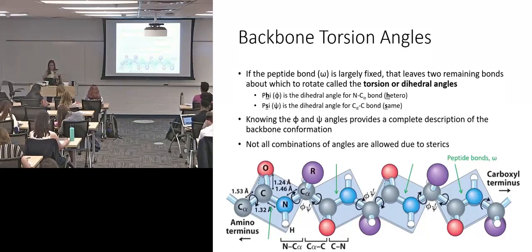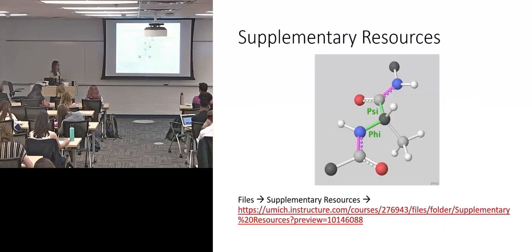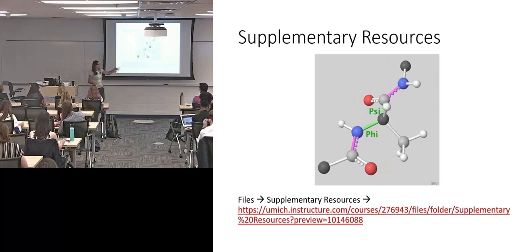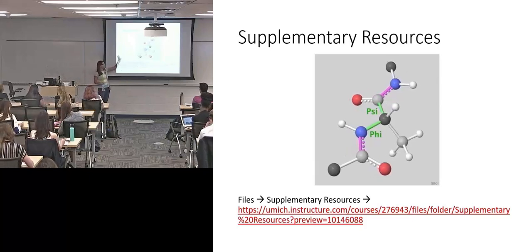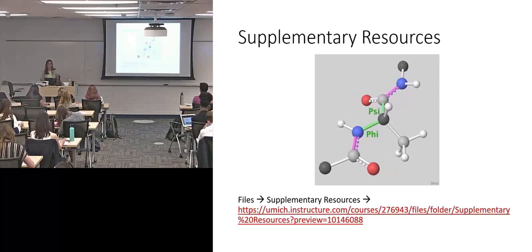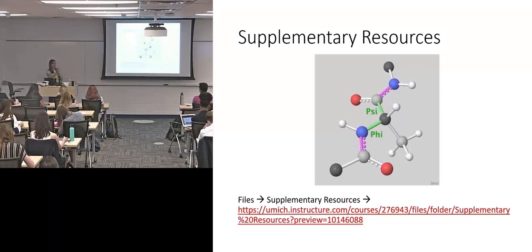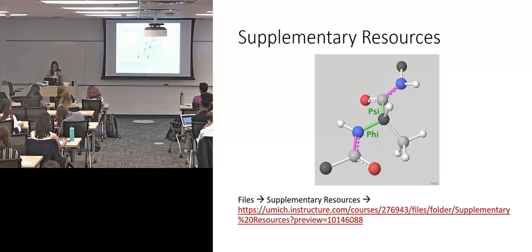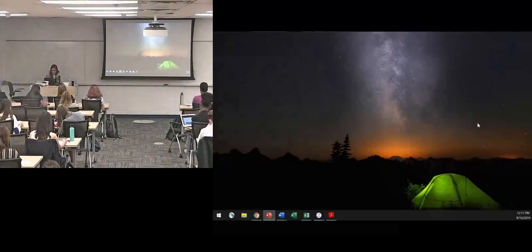The next slide has a link. This link is already available for you online. I cannot stress enough what I think is the value of going through these resources. So go to files, go to supplementary resources, find the one that is for this content. I think there's like 8 links. In fact, we can pull it up and we'll look at a couple of them right now.